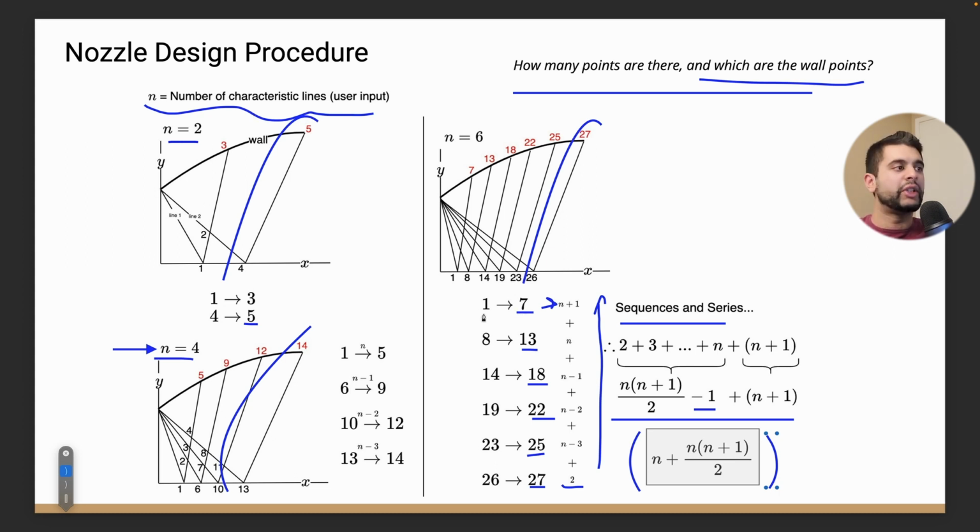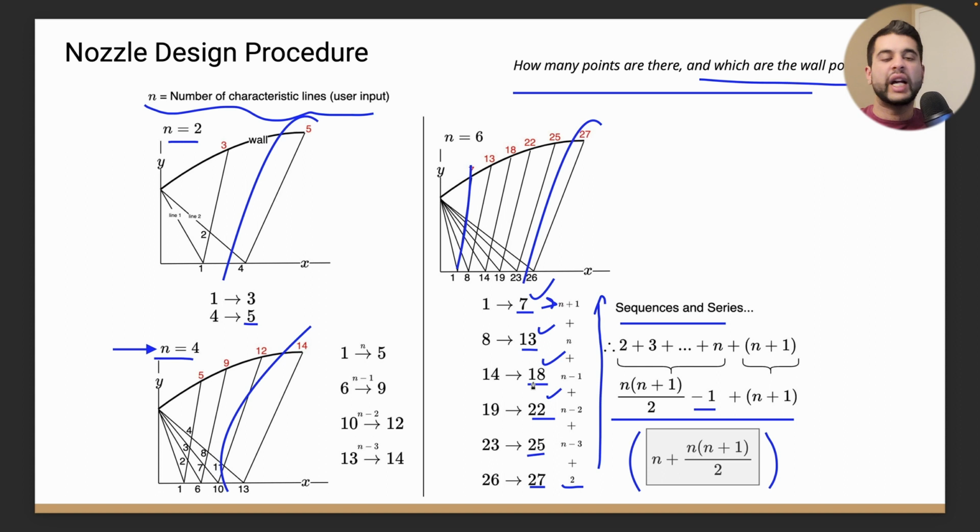We have 1 to n plus 1, so that's a wall point. It's spaced out, so it starts off at n plus 1, then goes to n. Then if we add n minus 1, we get the next wall point. If you just look at this picture, you'll see the pattern. Because over here we have n plus 1, then we have one less point in the middle. So we have 2n and then n minus 1, n minus 2. We just keep going. So that's how you can get all the wall points. You just start off with this and you keep on looping it. In my algorithm, I do this in detail, so you will see it then if you don't quite grasp it here.